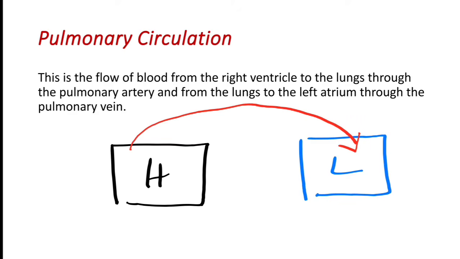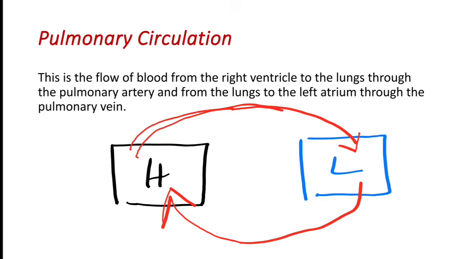And blood is going to flow from the lungs going back to the heart through the pulmonary vein. So if you check, we've got the pulmonary artery and the pulmonary vein. That is why it's called pulmonary circulation, because pulmonary responds to the lungs. So the pulmonary vein is the one that transports oxygenated blood from the lungs, taking it back to the heart. So the pulmonary artery would transport deoxygenated blood from the heart, taking it to the lungs. Once blood passes through the lungs, it will be oxygenated. And as it is going back to the heart through the pulmonary vein, it is now oxygenated. So this is pulmonary circulation.